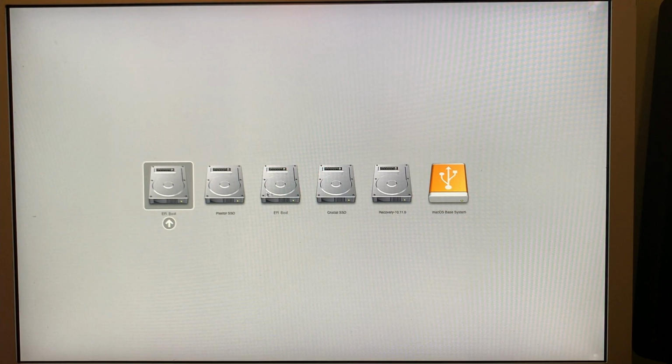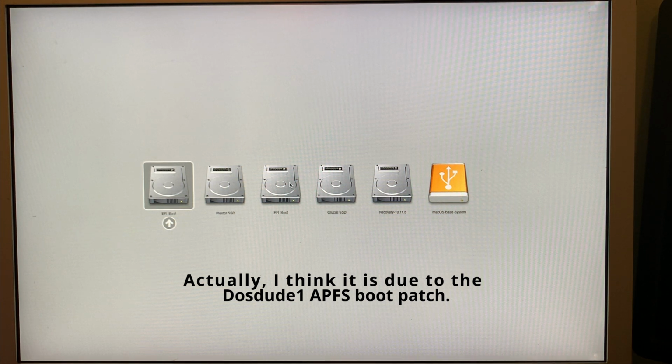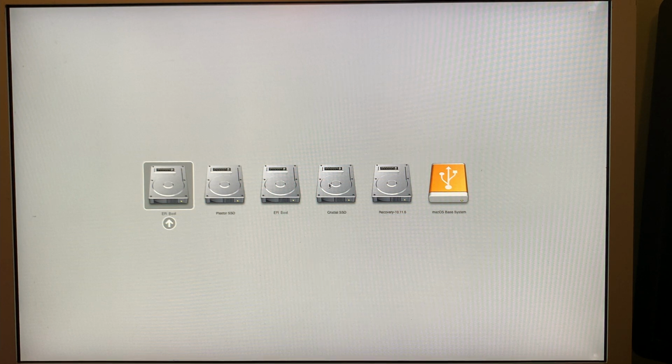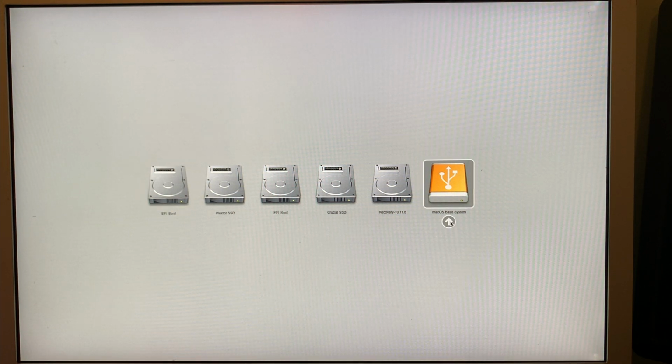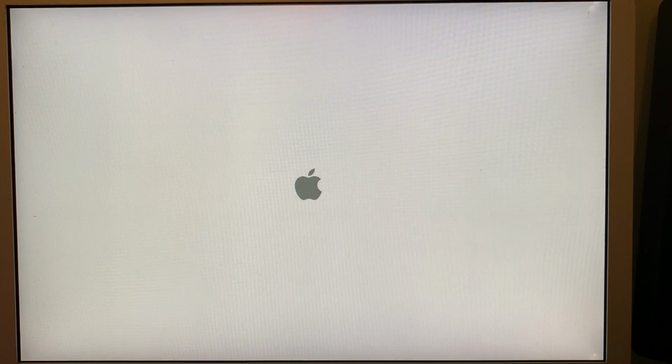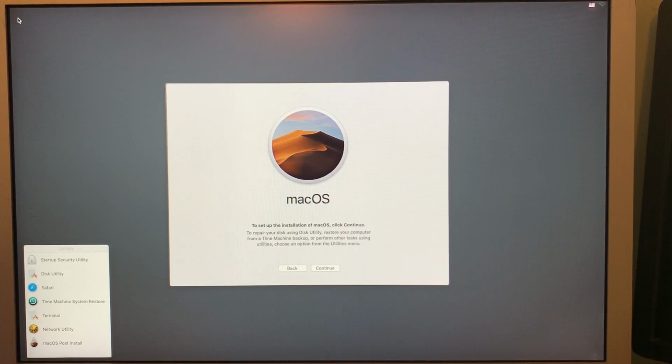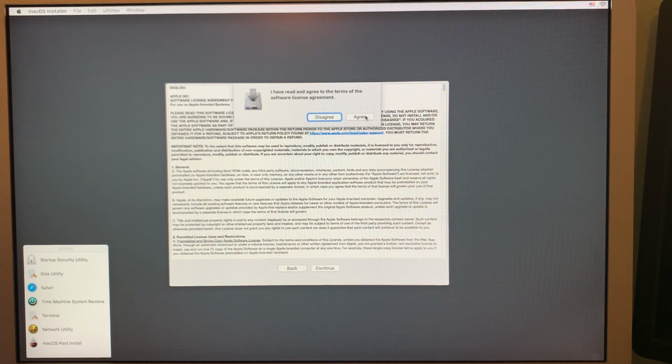All right, I'm not exactly sure why we have dual EFI boots showing up here, but we see our Plextor SSD, our Crucial SSD, and macOS Base System. This clearly is what we need. So, let's do it. Okay, USB 2, again, this is going to take a while, so stay tuned. And here we are in the installer. As we've seen before, this time there's a bigger selection here: Startup Security Utility, Disk Utility, Safari, Time Machine Restore, and the ever-important macOS Post Install. But all we really need to deal with here is the installation.